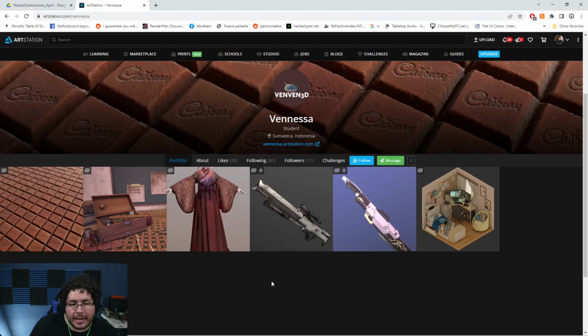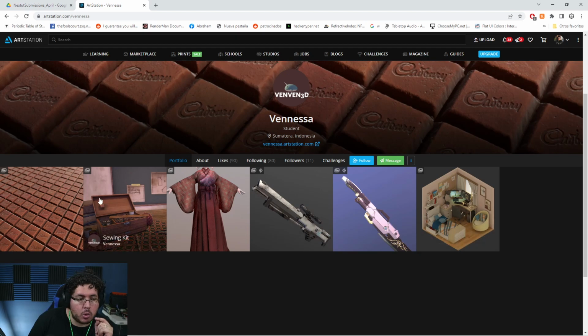I would probably try to add something organic here, even if it's something simple. Like try to model one of the slimes from Genshin Impact or something like that. I think that would be good because you have a lot of hard surface environments. Maybe having a little bit of character or creature work will be a good boost for your portfolio as well. Only if you can get it to the quality that I'm seeing here with the other pieces.